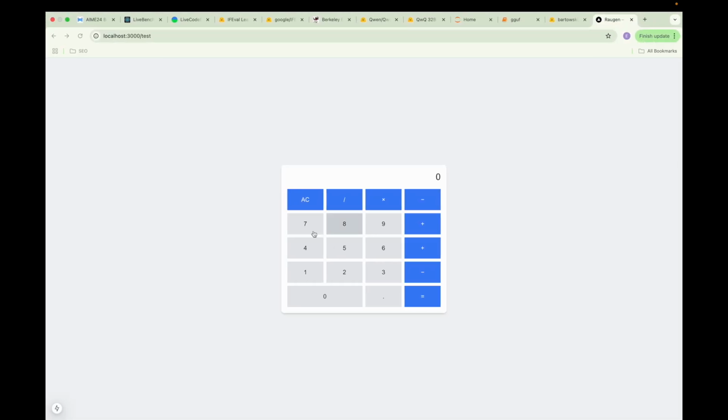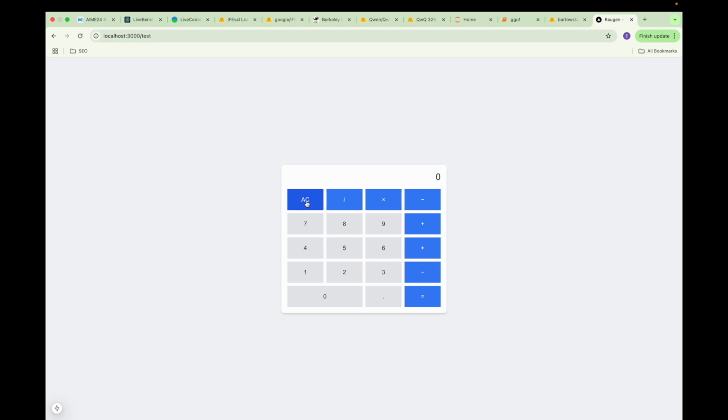So we can do a test. Suppose we want 7 minus 8, it is -1. There's an issue here that it has a 2 plus. Let's say this plus 8 is equal to 7 times 9 is 63. Yeah, it works.